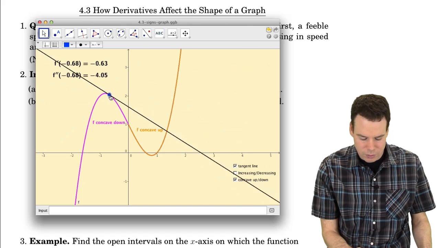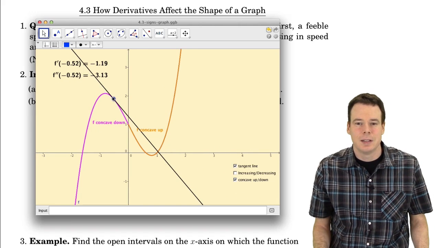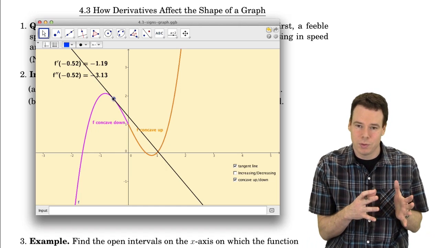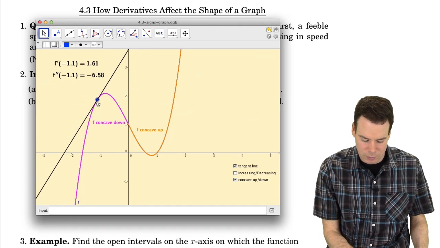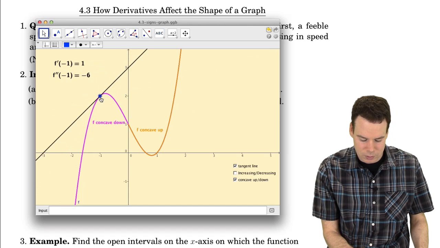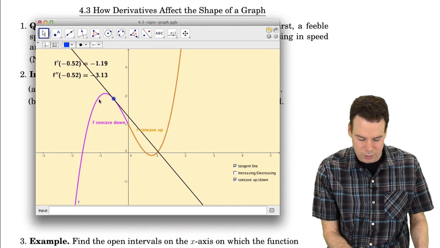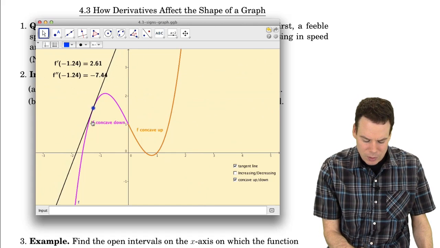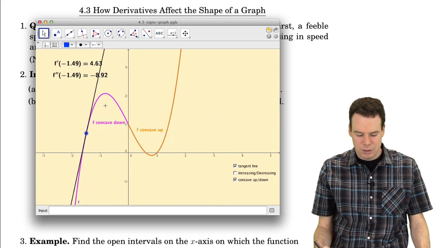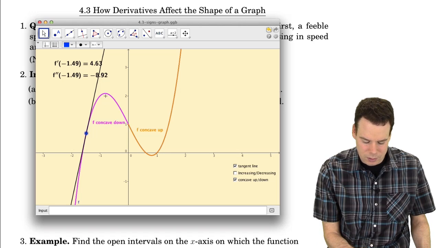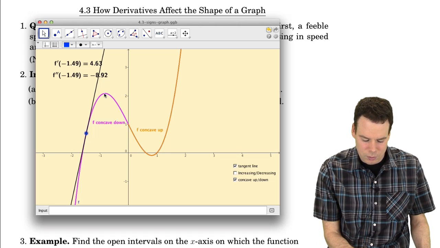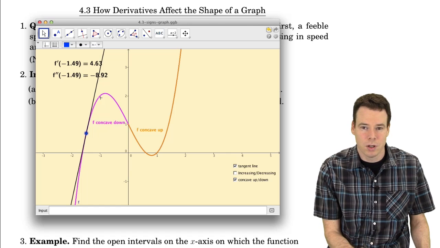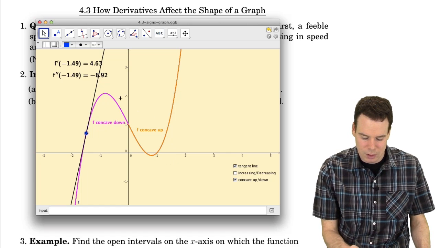And the last thing we're going to look at is what's known as the second derivative test for local extrema. So we could use that first derivative test that we just mentioned. Is it going from a positive slope to a negative slope as we move across the critical point? If it is, it's a maximum. But this picture also suggests that maybe we don't even need to look at the slope at either side. If I know the sign of the second derivative at that point, then I could tell whether it's on a concave down portion or a concave up portion.